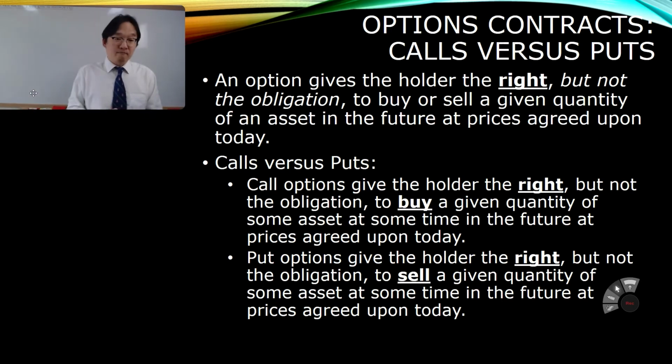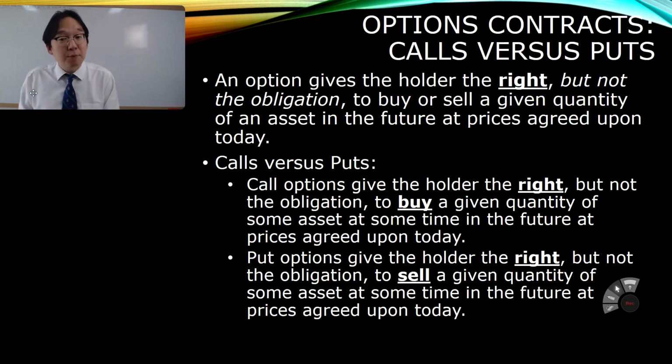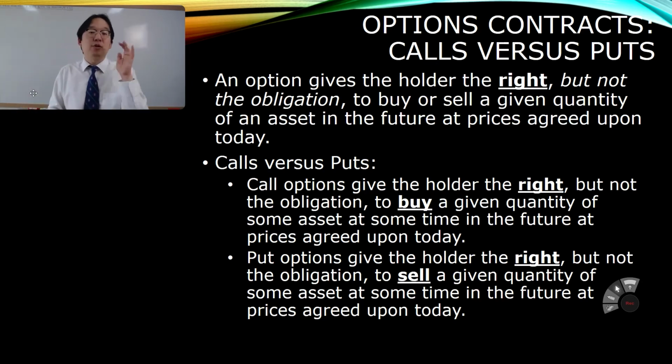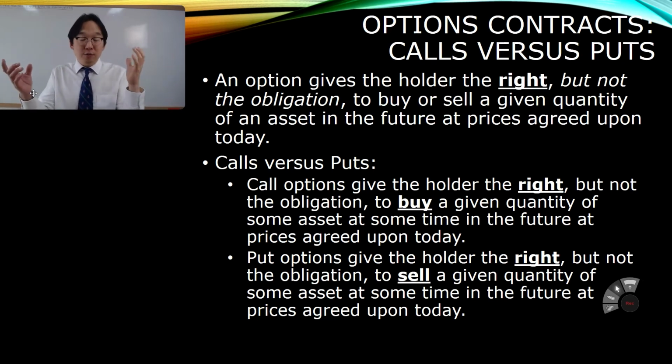Anyway, and then the future at the prices agreed upon today. That price that you agreed upon today, right, is called the exercise price or strike price. Yeah, again, two jargons meaning the same thing. Don't get spooked out, right? Exercise price or strike price. Anyway, and then call option versus put option. Call is about the right to buy. Put is about the right to sell. So it's a contract between you and your counterparty, right? So one guy can write a call option to you.